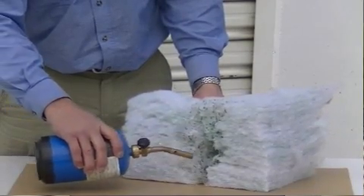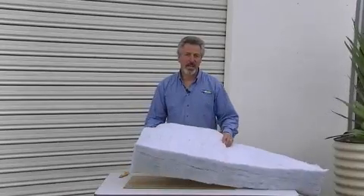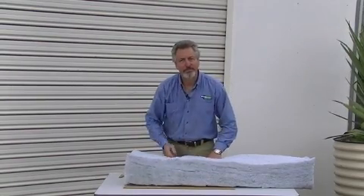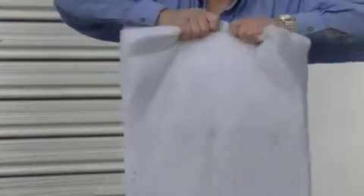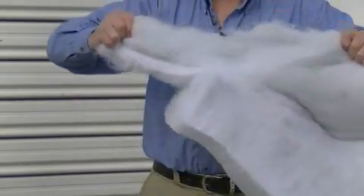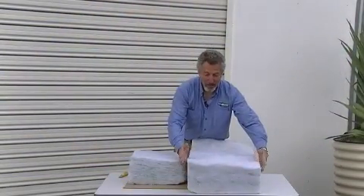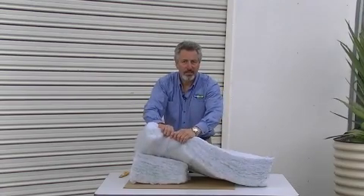As you can see, what happens to it is that it melts. And that's it. Now with polyester, all the fibres are lined up in one direction. What that means is that it makes it incredibly tough in that direction and easily torn in the opposite direction. What that means is that if your batt doesn't fit exactly right in your joist space, you simply put it sideways and tear to the appropriate length, and keep doing that and butting them up. You'll get a perfect job that way.